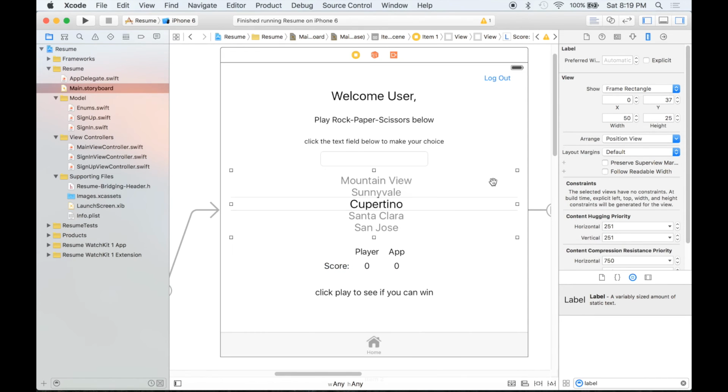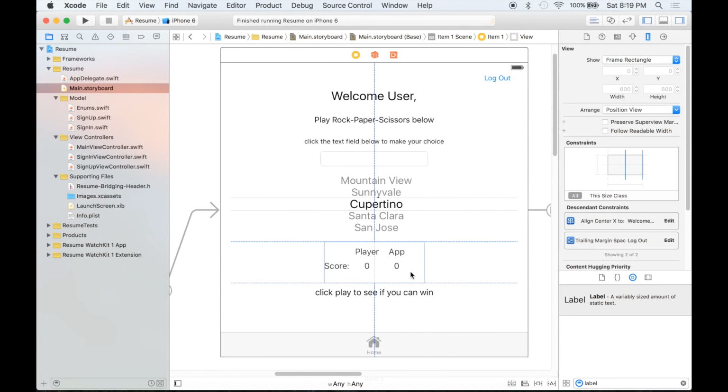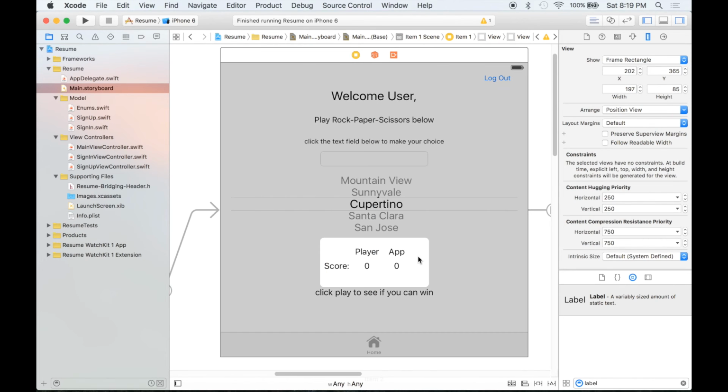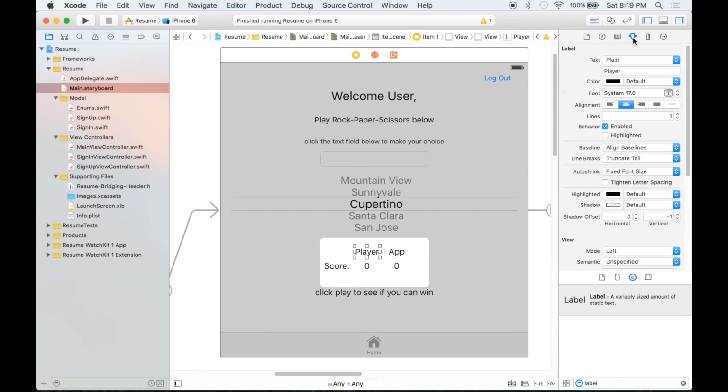So let's just see how it looks. So that looks pretty good. Our view is centered and everything looks good there. I want to underline these just to give it a little bit of style here. And there's a lot with style that we haven't done throughout this whole series, which I'll do at the end because I want to leave that up to you guys more and I want to get down to the main stuff. But we're going to add in underlining here.